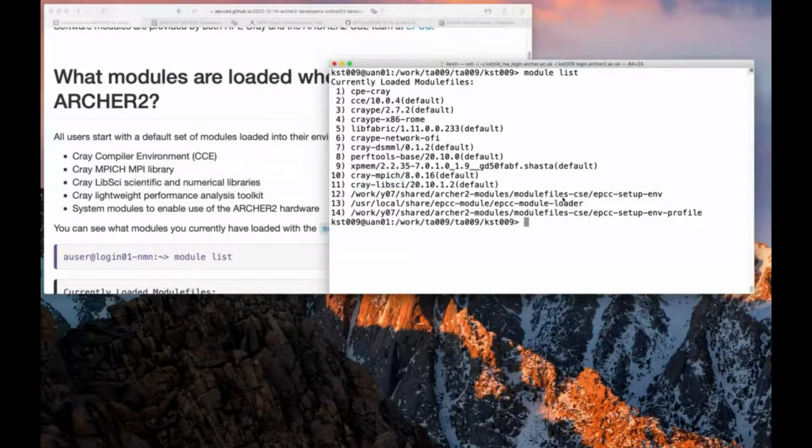And then at the bottom there's a load of convenience modules set up by the CSE team to allow access to the other relevant software.